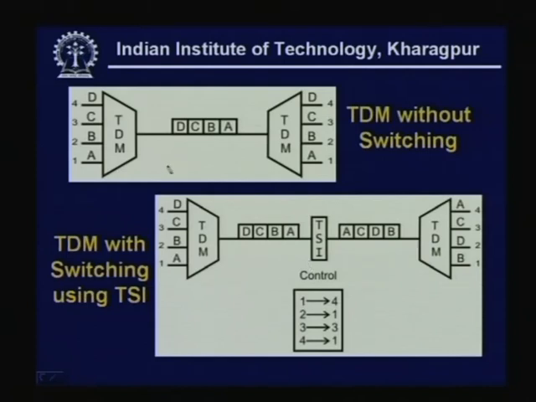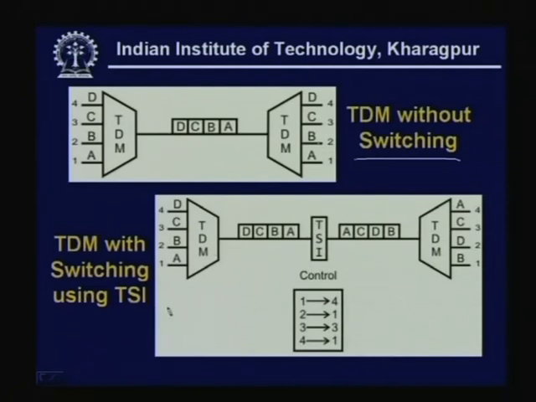So, here for example, is simple TDM, where switching is not done. In this case, 1, 2, 3, 4: 1 is sending data in slot A, 2 is sending in slot B, 3 is sending in slot C, 4 is sending in slot D, and slot A is again taken to 1, slot B data goes to 2, slot C data goes to 3, and slot D data goes to 4. This is the simple time division multiplexing. Obviously, this will not serve our purpose. So, we have to use something in between.